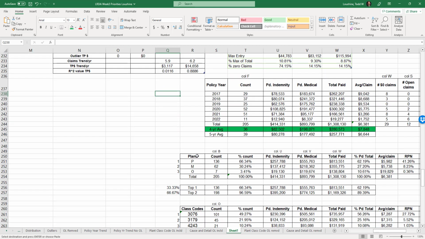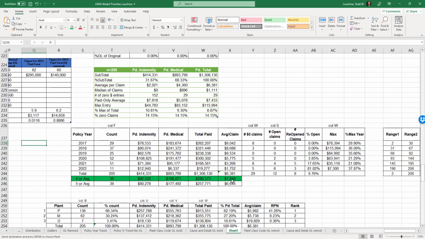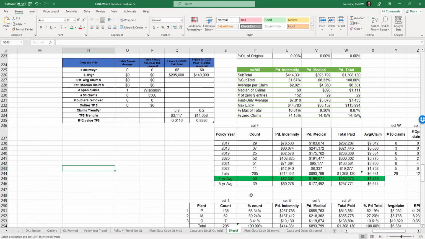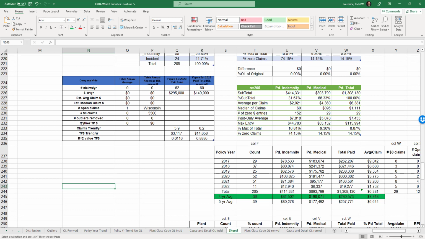Okay. So now what I can do is graph these things. So why are we doing the 4-year average? Because of this right here. Not great, but it's lower, so it bucks the trend, and so that's why we're going to go with the 4-year, 2017 through 2020. It's only got 3. And that's just for the total paid. So I'm not going to be graphing the indemnity or paid anymore. It's just going to be the total paid. We're just going to be using that from here on out.